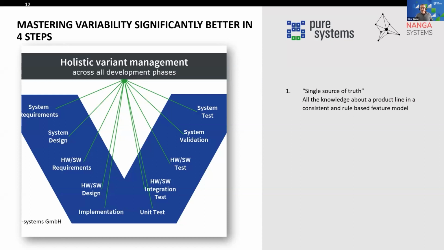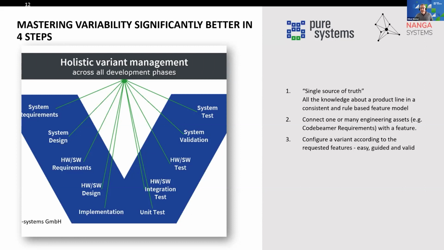This is a little bit like the Excel sheet, but with much more intelligence in the background, and it makes it really more secure and traceable. So in the second step, and this is important because this is what we are doing with Codebeamer, but also with other engineering tools, we connect these features with the Codebeamer requirements. So we have a relation between the Codebeamer requirement and a feature. And how it works in detail, you will see later on in the presentation when Patricia is doing the presentation. So step number 2, we link the engineering assets with our central feature model.